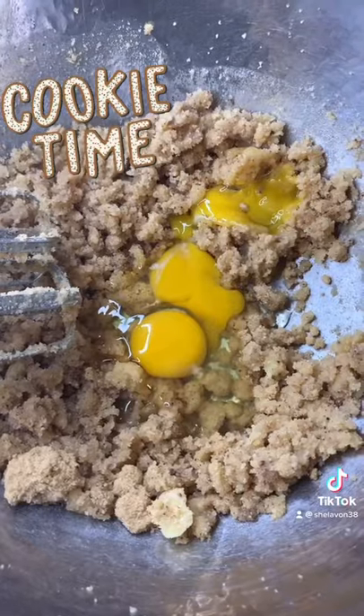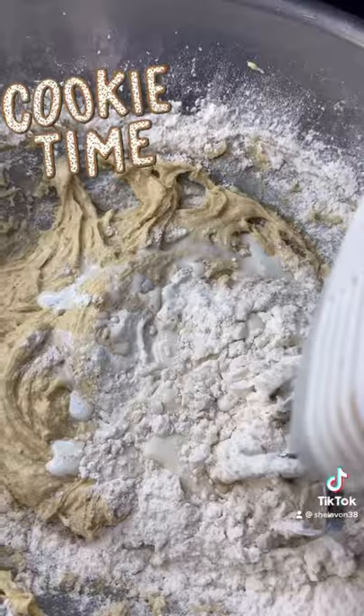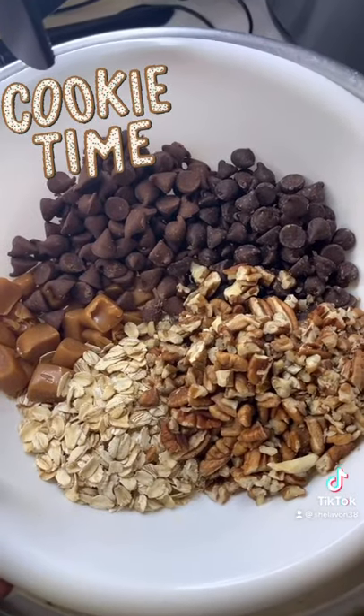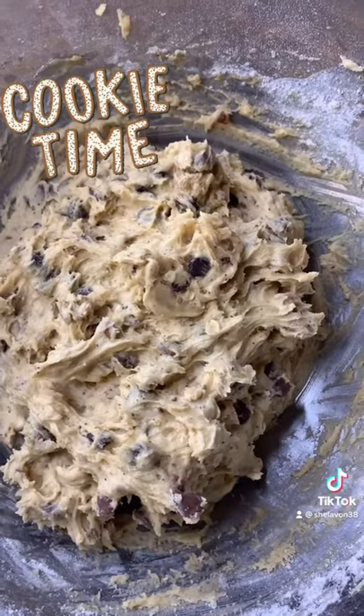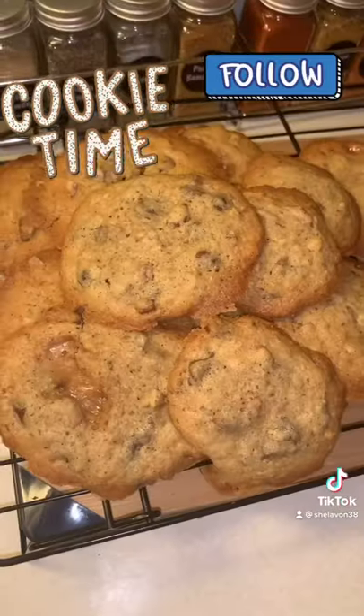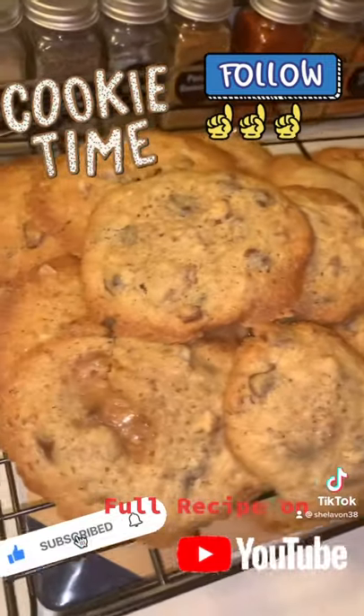I know it's going real fast and I'm sorry, but honey, these cookies were so cotton-picking good. They were so good and nutty and buttery. I added oatmeal to give it a little texture, but that's just my little twist on it. Make sure you let your batter cool before you put it in a pan and bake it so your cookies won't spread all the way out. Love y'all. Bye.